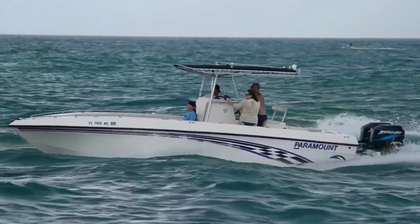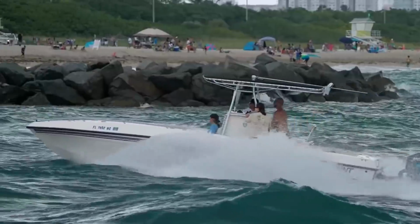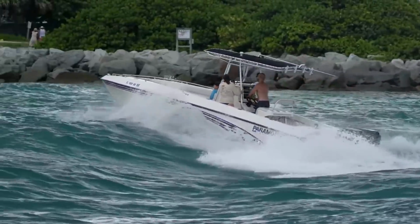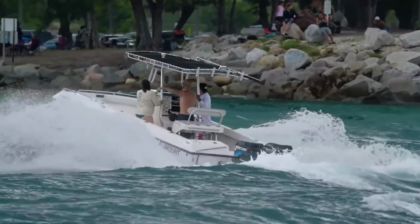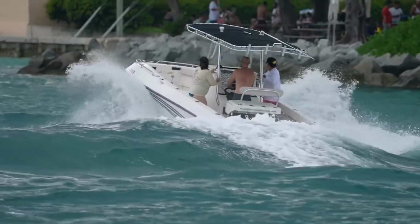And sometimes it'll even feel like you lose control of the boat because the momentum of the water just pushes you so much. But I really do have to give this captain some props. For anybody who's ever been in this situation, you know the kind of tricky spot he was just in, and they actually pulled it off pretty solid. And they're going to go ahead and take a win for the boats here in this round, and that's going to give the boats the win in this episode.